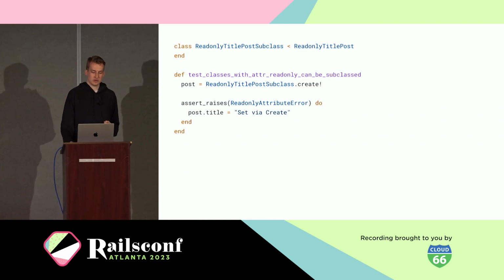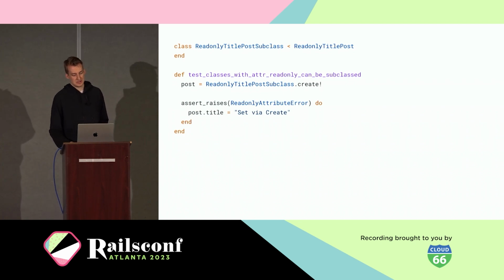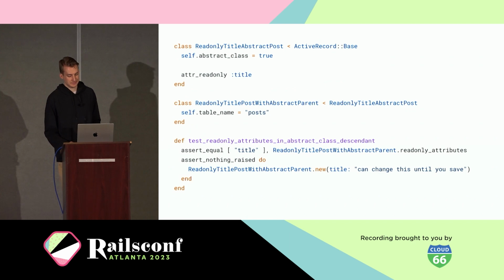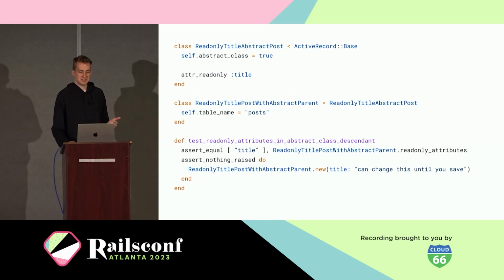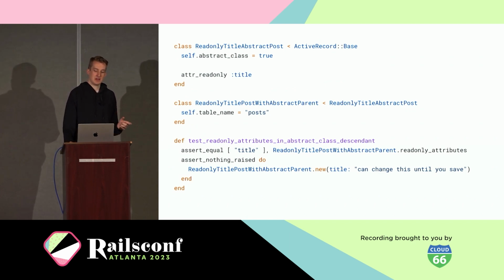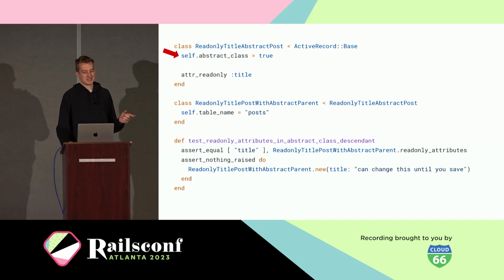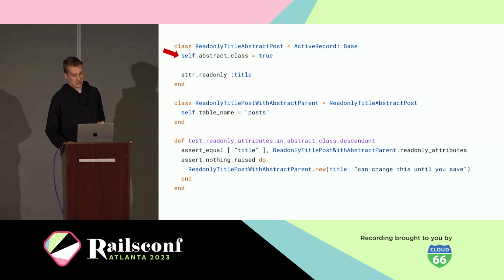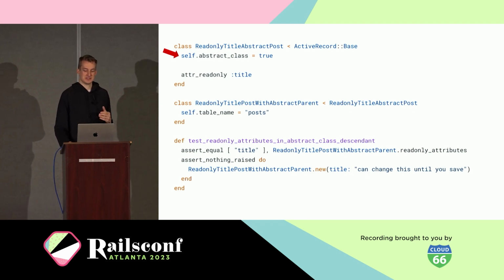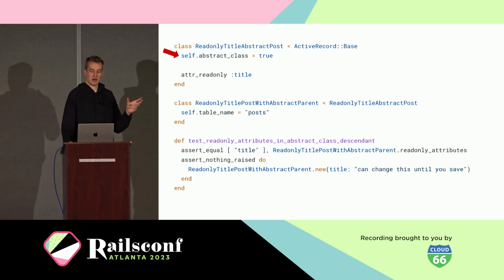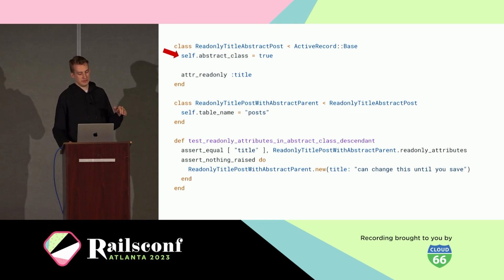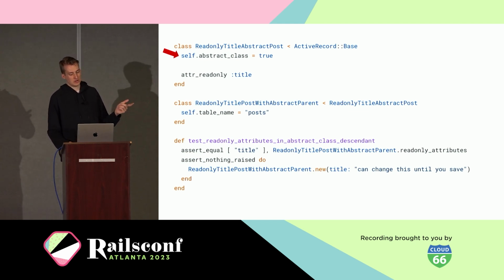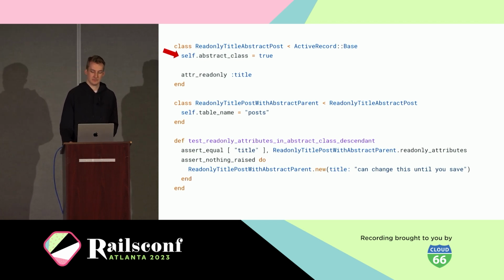Luckily for me, some coworkers jumped in and provided me with the answer and a test case to go along with my fix. The reason our test was failing was that the model was not just a subclass, but a subclass of an abstract class. The setter redefinition worked in the regular inheritance case because the attribute setter was still being defined on the superclass before attribute read-only is called. But this doesn't work when the superclass is abstract because abstract classes don't have attribute setters defined on them.